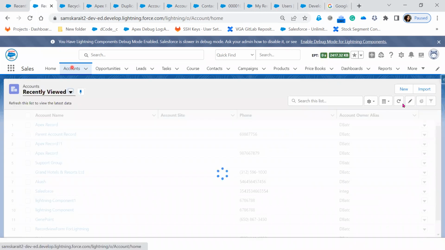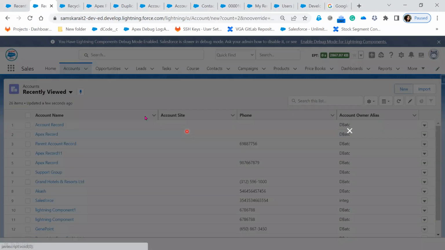So usually we get here one option that says that there are duplicate records.